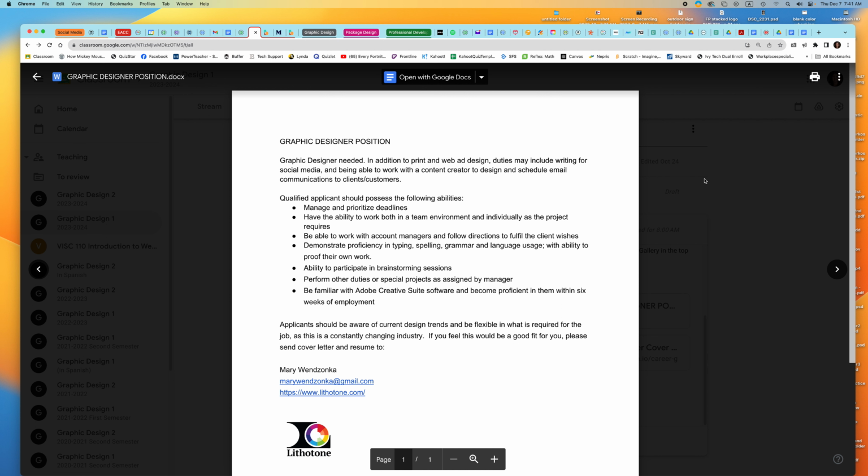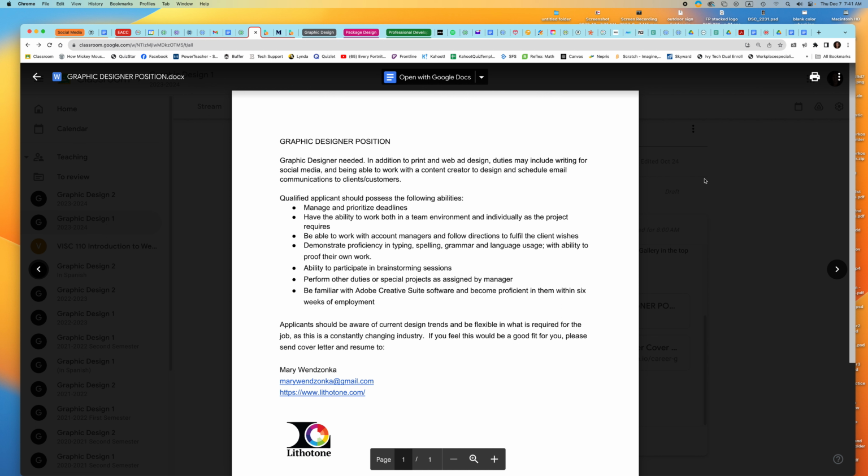You must be able to manage and prioritize deadlines, have the ability to work both in a team and individually on a project, be able to work with account managers and follow directions to fulfill the client's wishes, demonstrate proficiency in typing, spelling, grammar, and language usage with ability to proof their own work, ability to participate in brainstorming sessions, perform other duties or special projects as assigned by the manager, and be familiar with the Adobe Creative Suite software and become proficient in them within 6 weeks of employment.